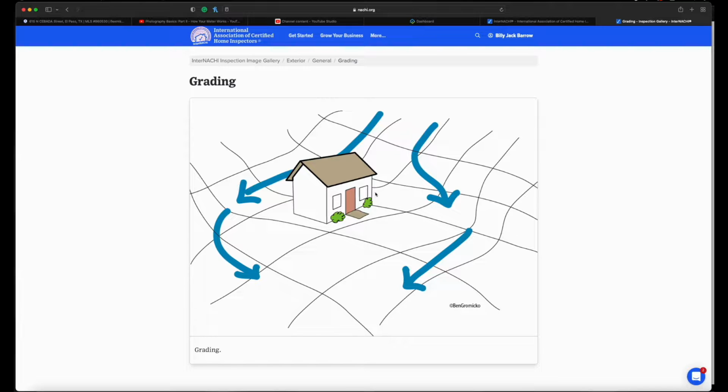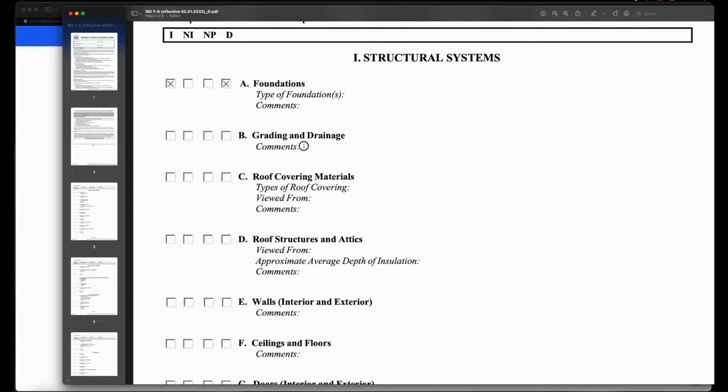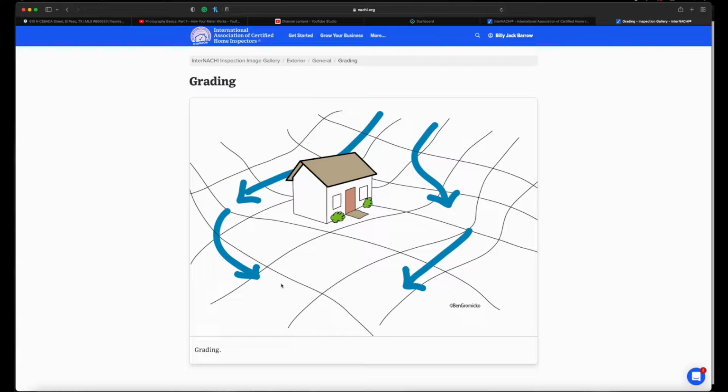So again, if you do see something like that and it's not very clear, I can help you out with it. Maybe we can talk to the inspector, or go out there to the house to actually see it. Hopefully that's not the case. It is kind of rare. This is not really a big issue that comes up too much. Hopefully that won't be a big problem, but that is what that is. Grading is this, the ground around the house.